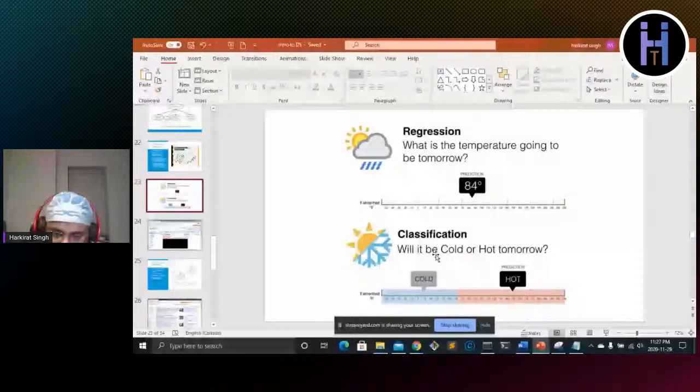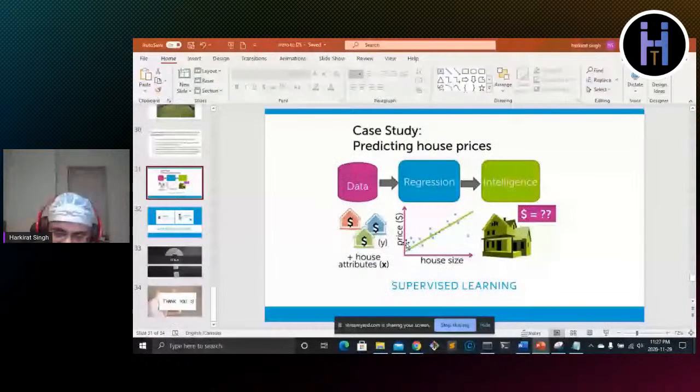All the temperatures less than 50 degrees are categorized as cold, and all the temperatures more than 50 are categorized as hot. So in classification, we just have two discrete values, two discrete outcomes. But in regression, we can have any number of outcomes, not just discrete values. So that's the difference. In our case study, because we are predicting the price, and the price can be any number, it's a regression.